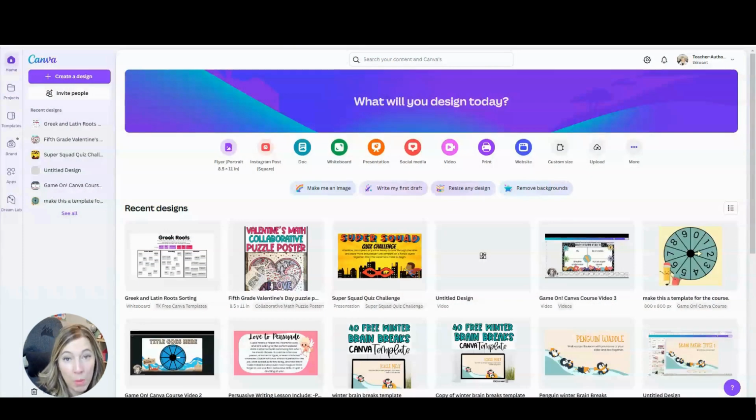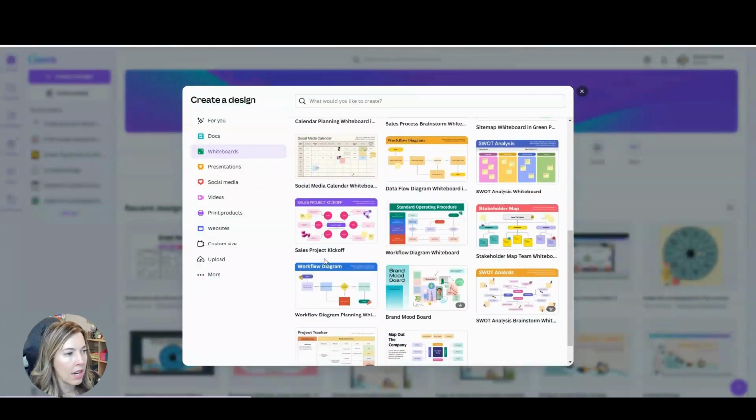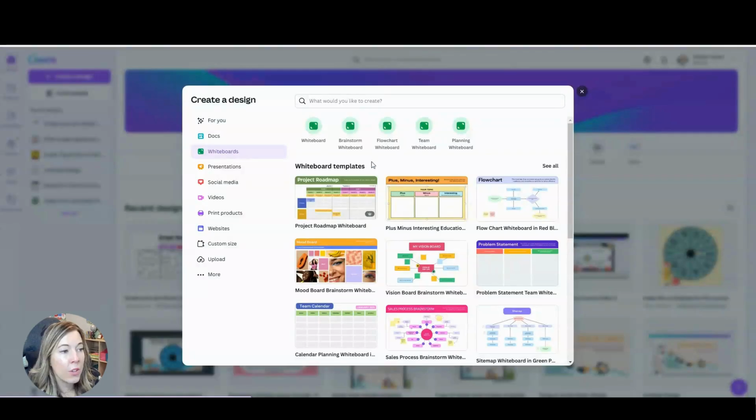As you know, when you open up Canva, you have a lot of different options for different designs you can create. Today, we are going to create a whiteboard design though. And when I click on whiteboard, you can see there are lots of different options here. What's great is students can create a brainstorm together and come up with an idea for a project. They can do a flow chart. Maybe they're summarizing a book or a story, whatever that is. And they all are working on it together, whether they're on separate computers, looking at one computer together, whether they're in different locations, they can all work on a whiteboard together.